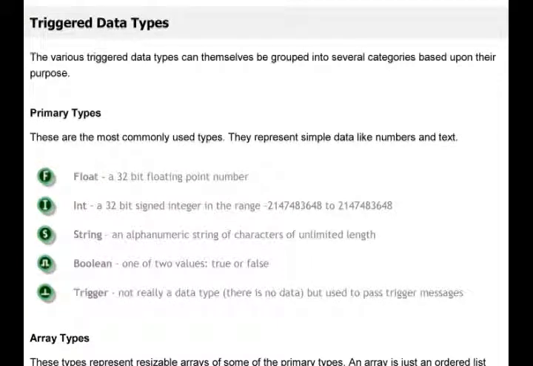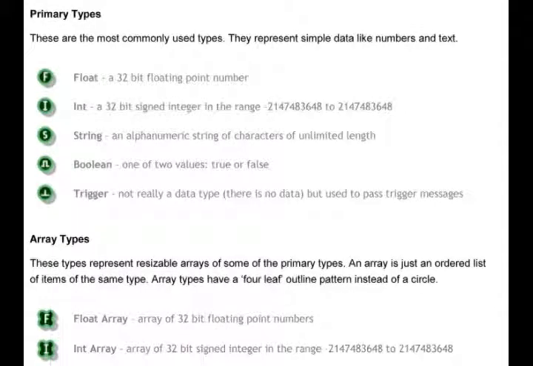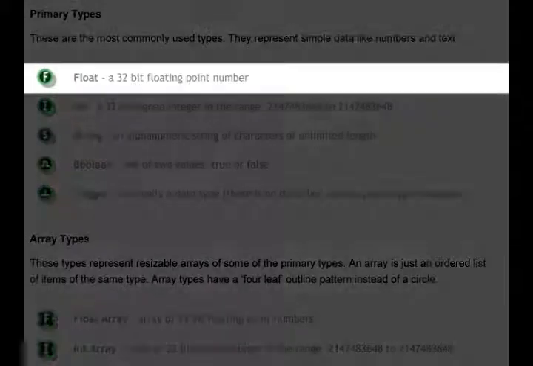Triggered data types. The various triggered data types can themselves be grouped into several categories based upon their purpose. Primary types. These are the most commonly used types. They represent simple data like numbers and text. Float. A 32-bit floating point number. INT.